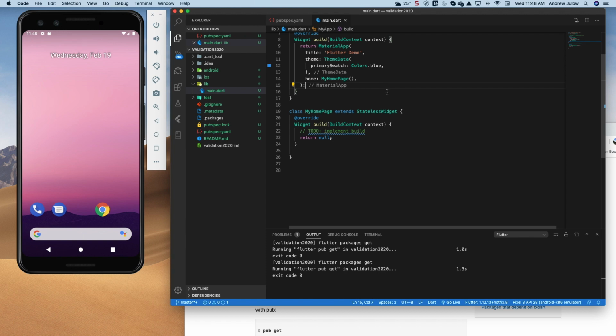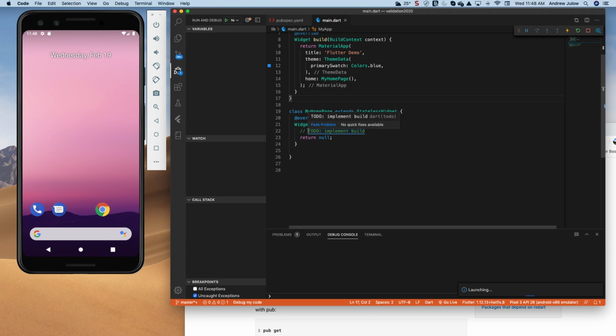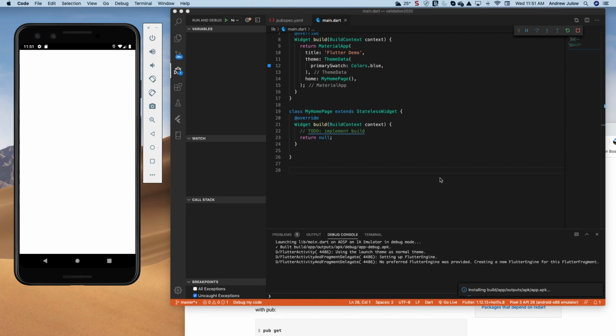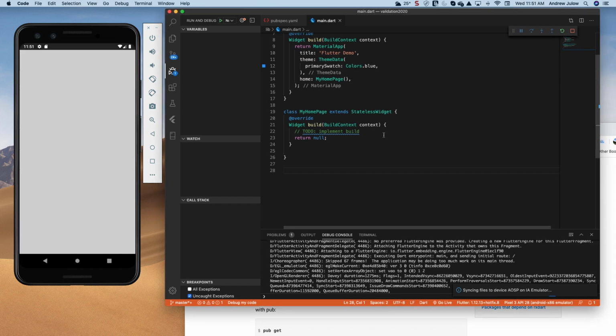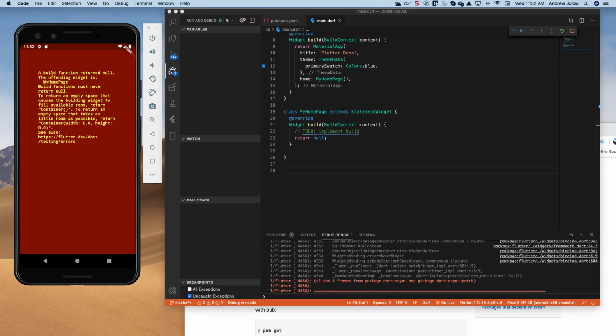And that should allow us to start the emulator. So I will right click, and we'll debug. Here we go, and isn't that pretty?